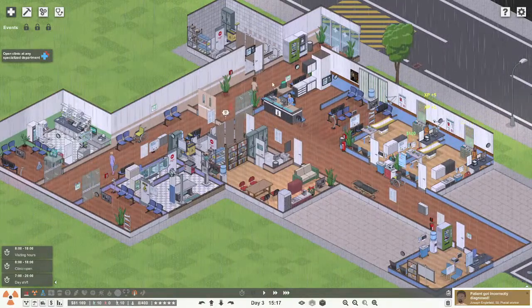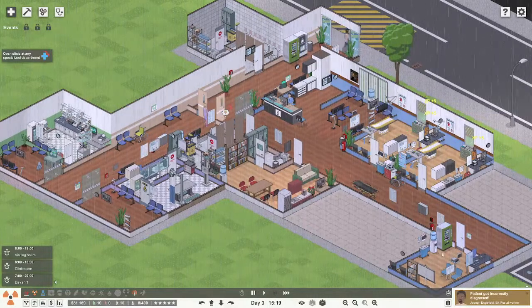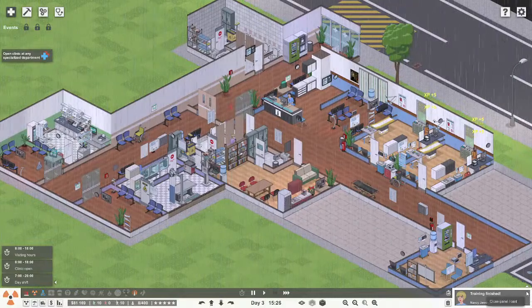Is that him? Is that the dude? Yeah, it is. All right, we got him squared away. I mean, it hurts your numbers just a touch, but not a big deal. You just don't want someone to die. Die is bad.